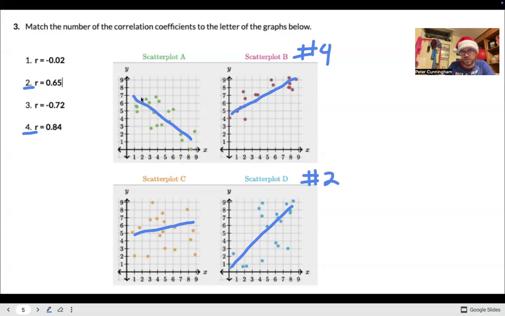Looking at this, here's another moderate relationship. It's negative. The only two options I have for scatter plot A, scatter plot C, it could be positive, it could be negative. It's really just going to be really close to zero. So what's the number that's the furthest away from one in all of these? That's number one, which leaves number three, negative 0.72. And that makes sense for that scatter plot because it's a moderate relationship. It's a negative line. So that's why we go with number three here. You've got to do some process of elimination there.